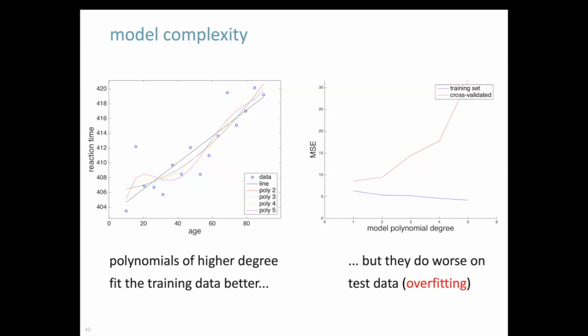So this means that you can use cross-validation, leaving out each point in turn, fitting the model on all the points but one, and testing the model on the point that's left out. And you plot the error for the different degrees on the x-axis. On the training set the error always goes down, but on the test set, with cross-validation, you get past the real degree of the polynomial. So this can be used not just to see how well you do on a new sample, but also to get an estimate of how complex the model should be.